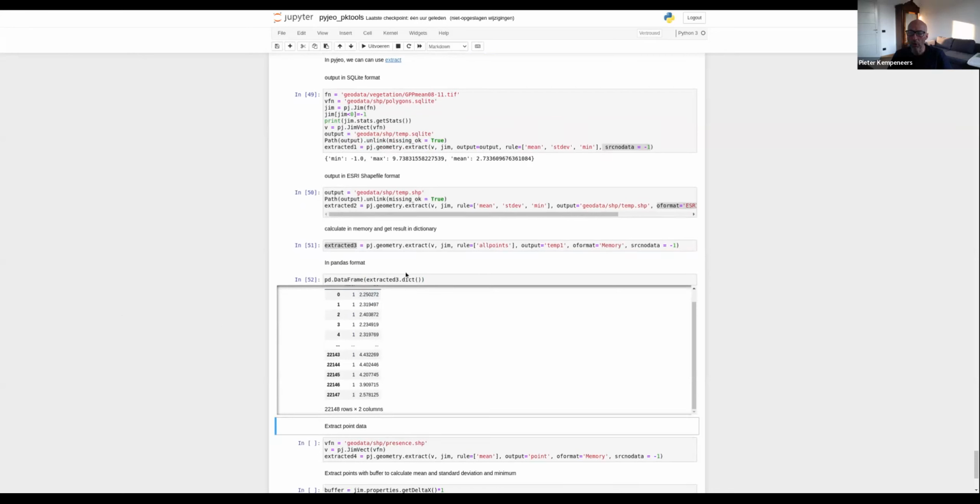Here we are extracting, instead of one mean or one standard deviation or minimum, each of all the points within that polygon and assigning it a different pixel value in vector format. So that will be a point for each pixel. We have in total 22,148 pixels that were covered by these 3 polygons. And so here you see the result.